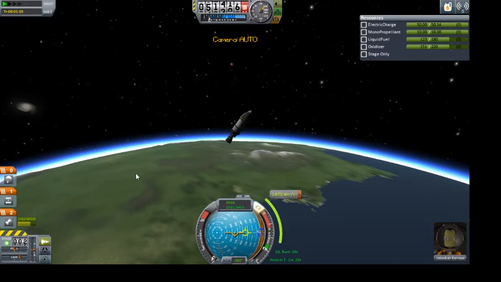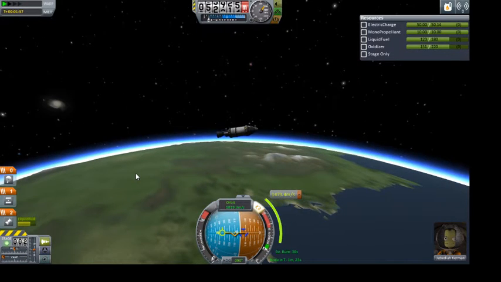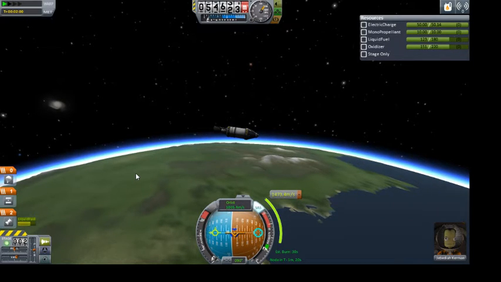Let's turn it and keep it in that position. Estimated burn is 30 seconds, so we'll burn it 15 seconds before zero and 15 seconds after zero. So the burn will start at T minus 15 seconds.